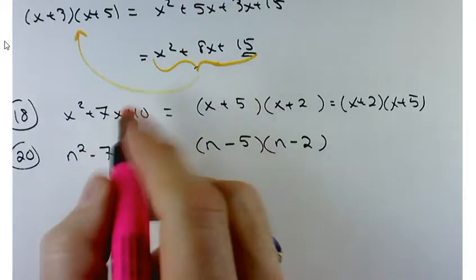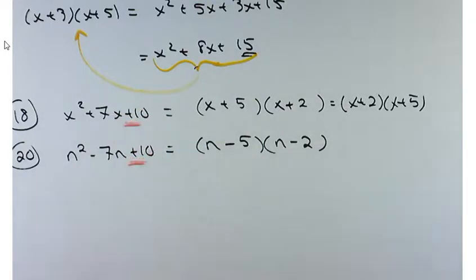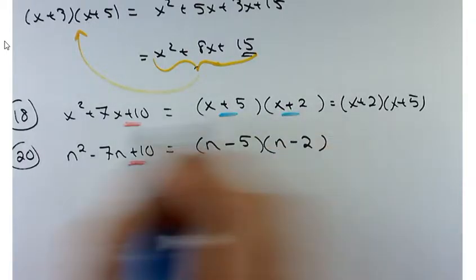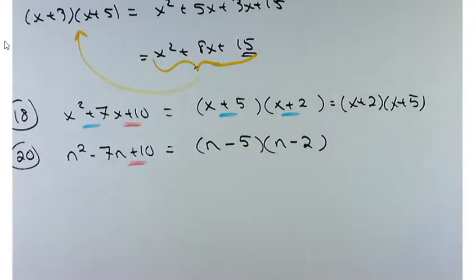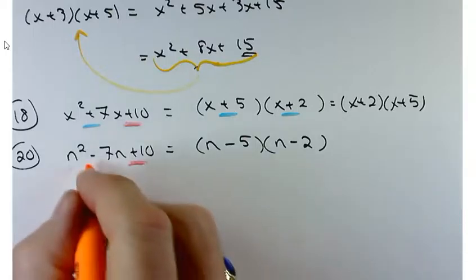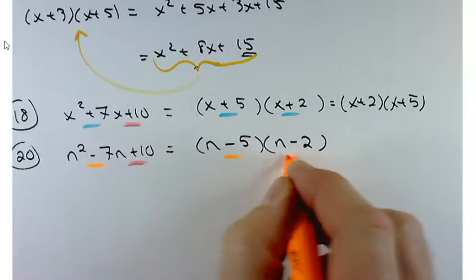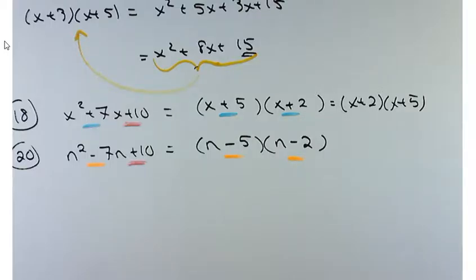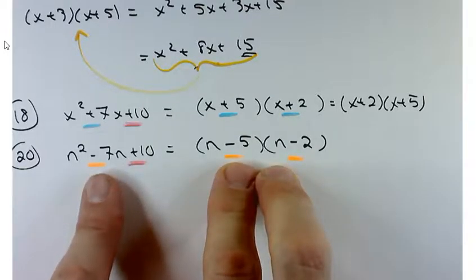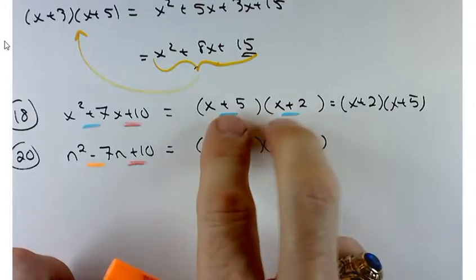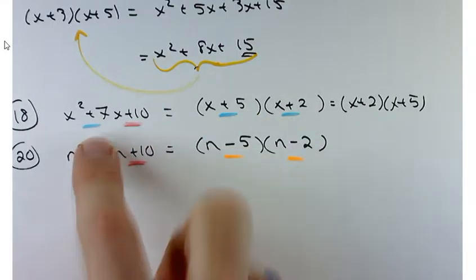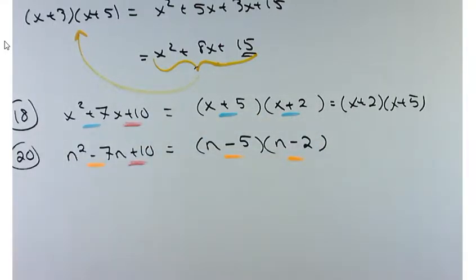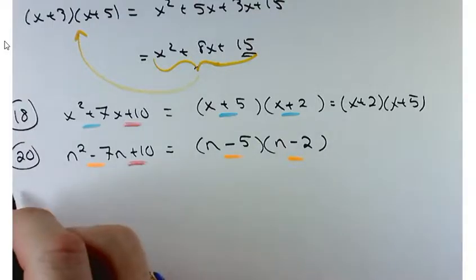Now this is one of a lot of details I'll probably throw at you. If this is positive right here, then this sign is going to match this sign, always. So when the last term is positive, these two signs match that sign. These two signs match that sign, always. So it's kind of a nice way to parse through things and figure out what's going to go on with your signs.